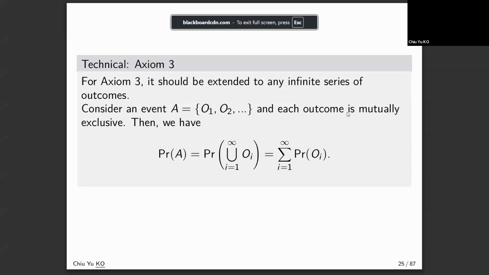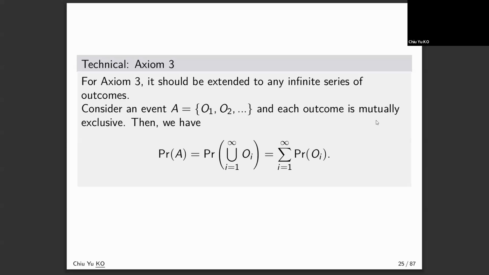As I said, axiom 3 seems to have nothing deep. But the problem is when this goes to infinity, a union of an infinite set, and how this converts is very problematic. If you ever learned mathematics, most of the problems come from taking infinity. How to think about infinity is a very deep problem, with a lot of counterintuitive things. Several mathematicians who studied infinity, the first few guys like Cantor, went to the mental hospital. It's not easy, so don't think too much about infinity. Maybe you get depressed.